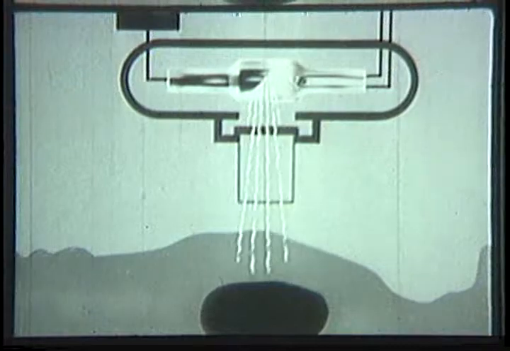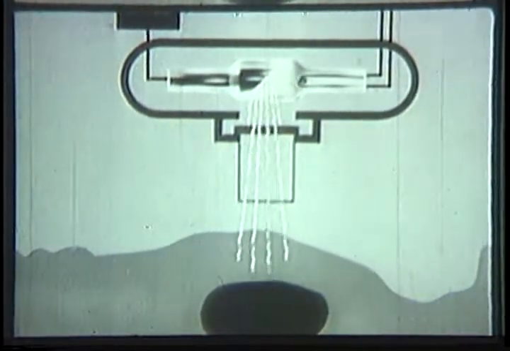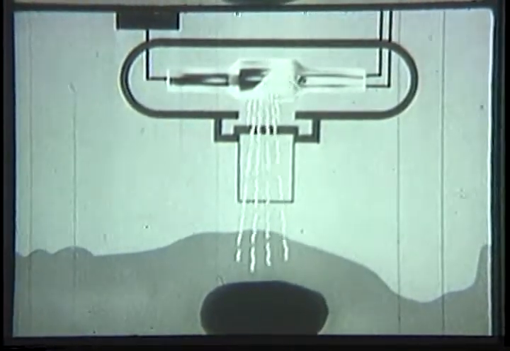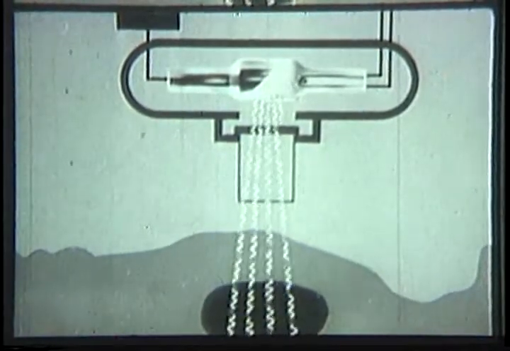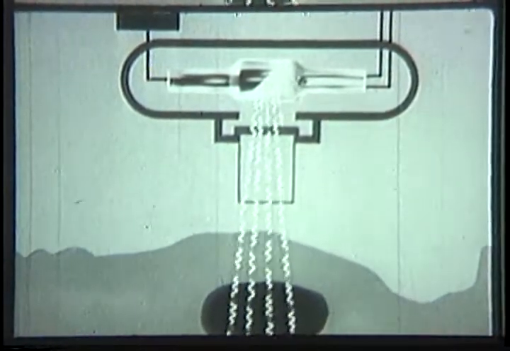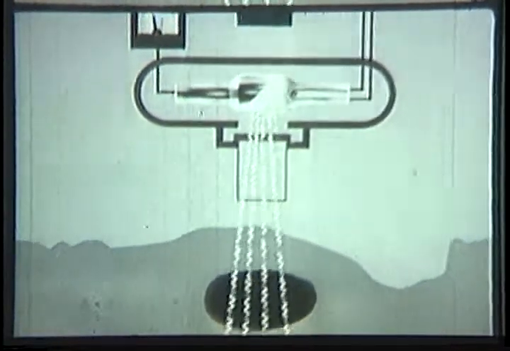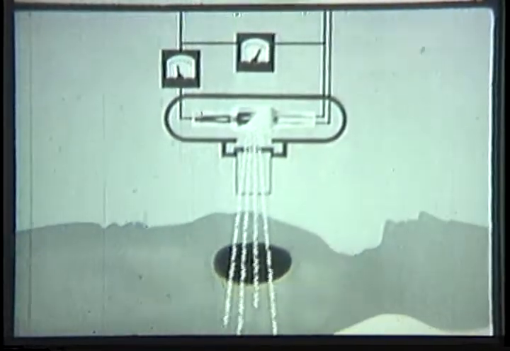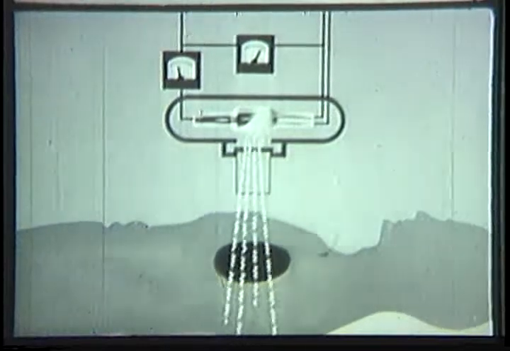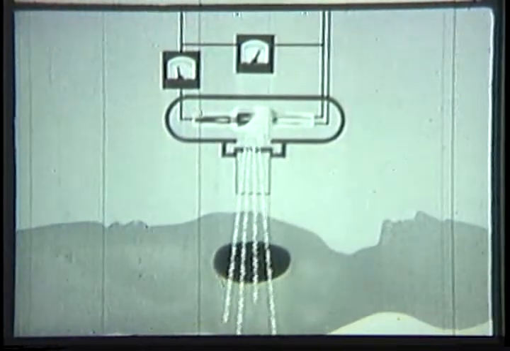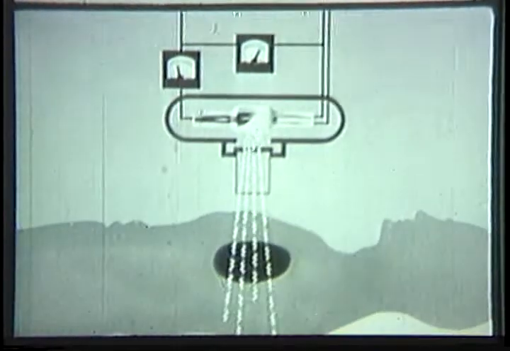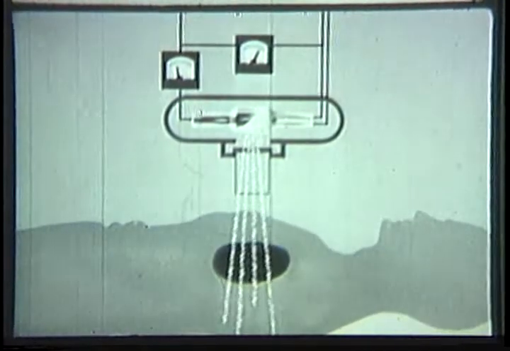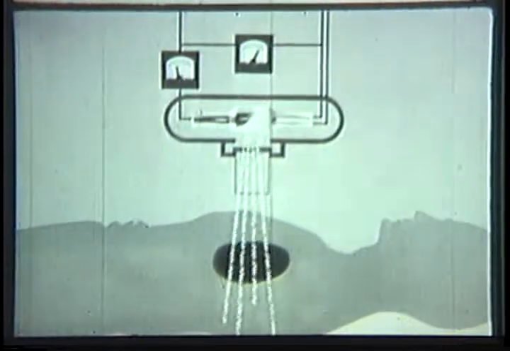X-rays generated by low-voltage machines penetrate only the surface of the body. The high-voltage X-rays, however, will penetrate to deeper tissue. But whether the radiation is low voltage or high voltage, the nurse technician must know just how much X-ray energy actually reaches the area to be treated. The total effective X-ray energy reaching any given point is called the dosage.